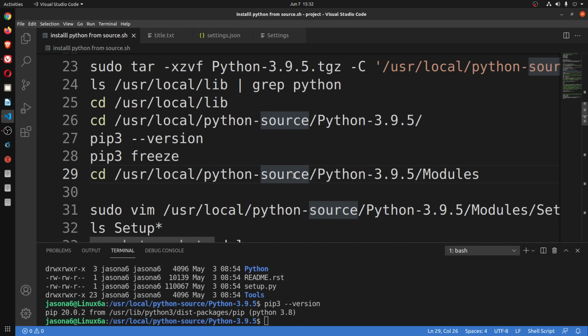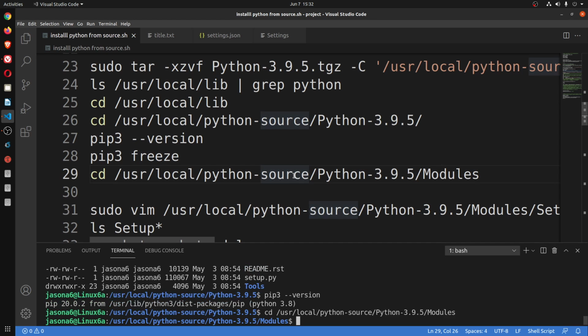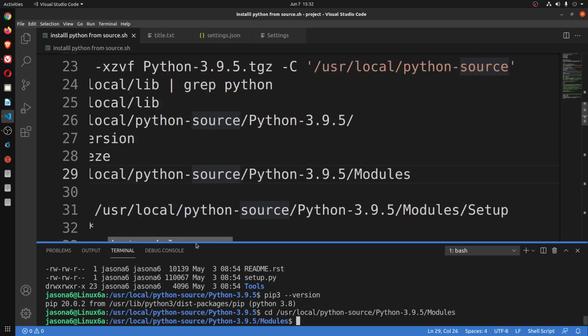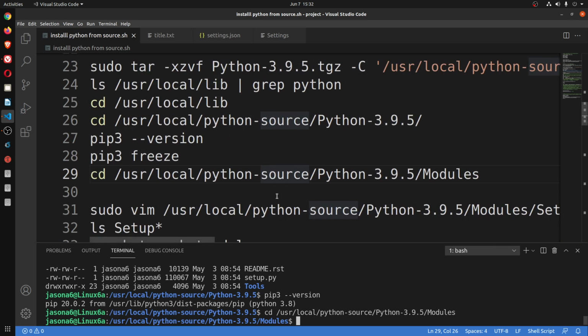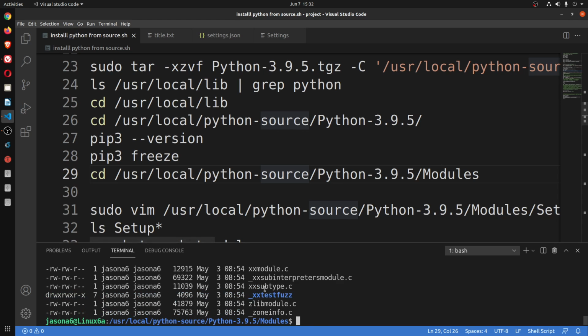Go to Modules, and here we're going to find a Setup file. There's another file here, and we want to modify the one called Setup, this one.